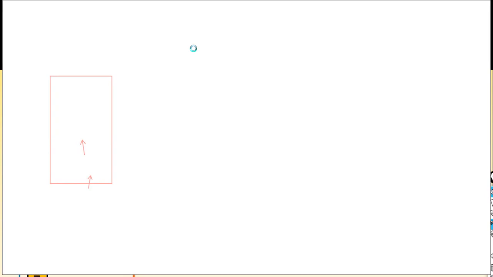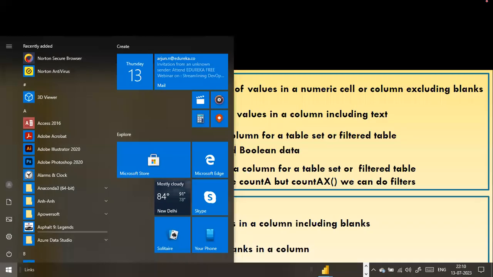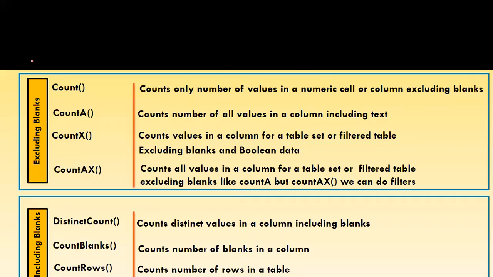So the functions that end with x are called iterative functions.